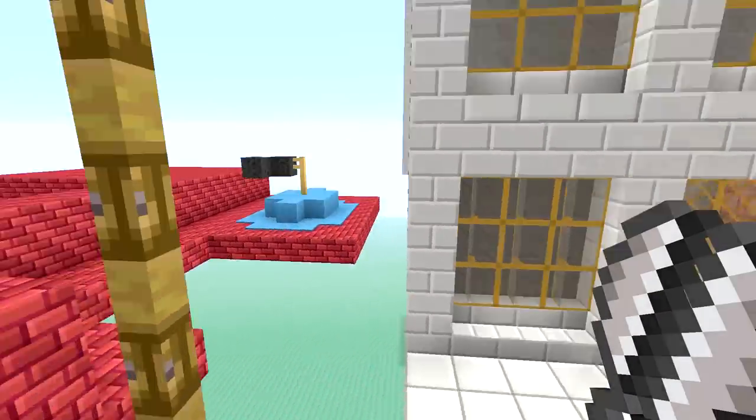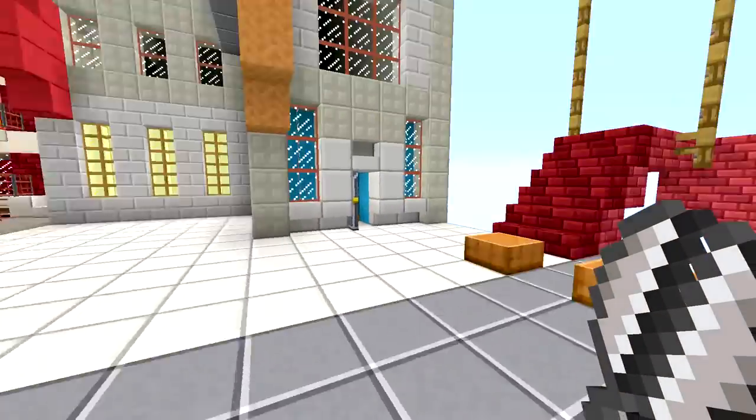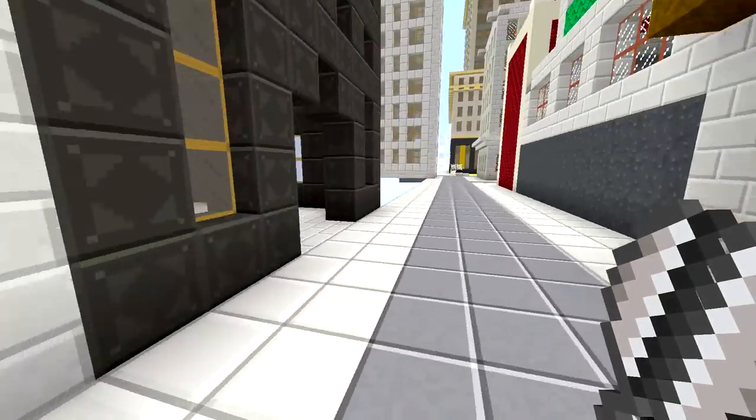Okay, is it over here? No. Is it in here? No, no. Is it in this bedroom where I checked before? This half bedroom? No, okay, it's not in there. All right, I'm going to try it down this way. Let's see if we can try to find this thing.